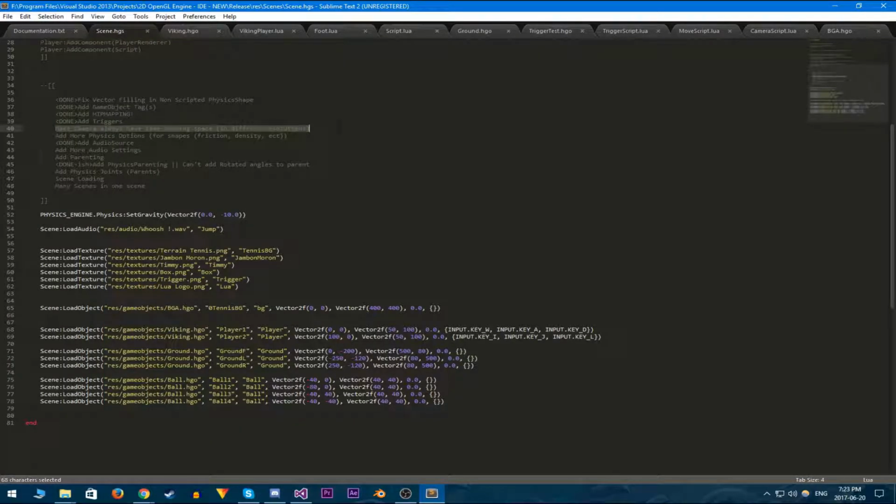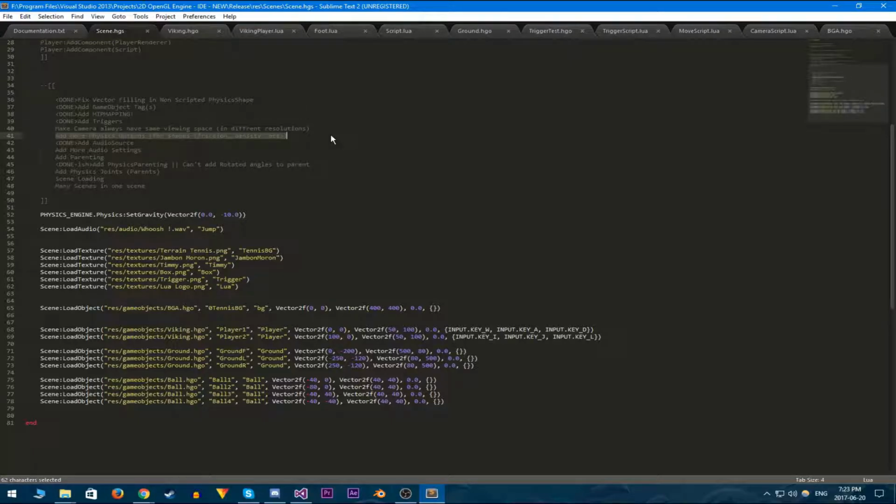Now I've got to add, I need to make it so that the camera can have a different resolution, but only see the same space. I think I want to do that so that if you have a 4K resolution, the player doesn't take the same amount of pixel space. It needs to be scaled up soon.